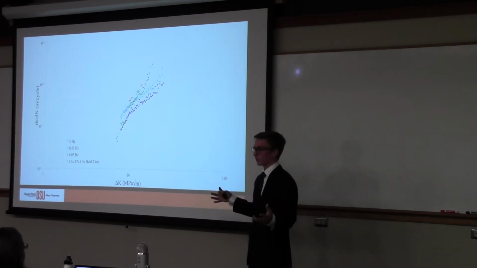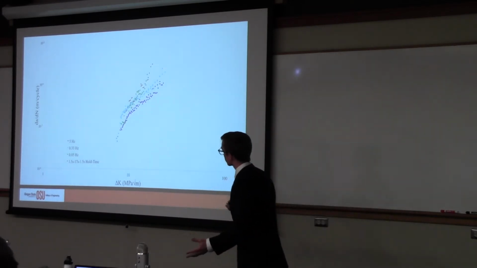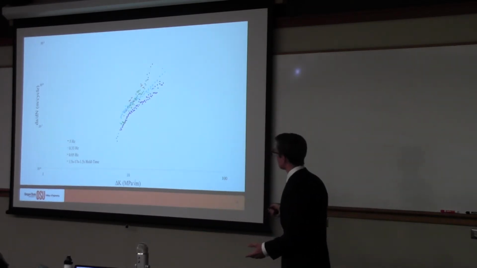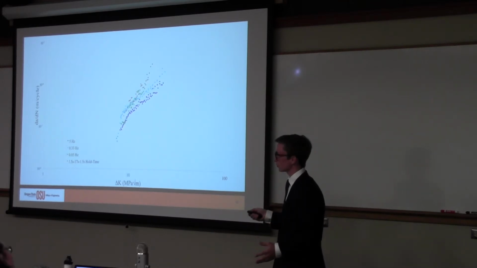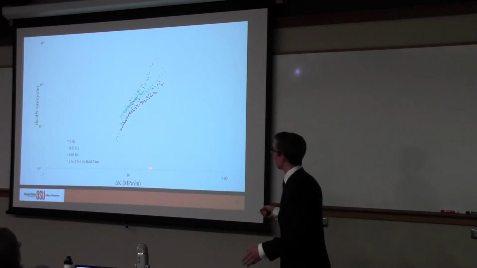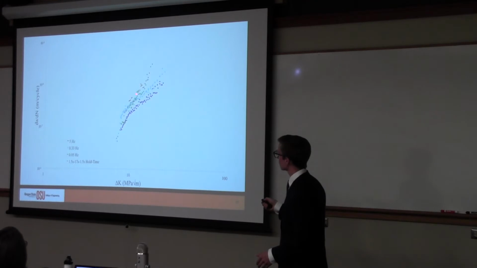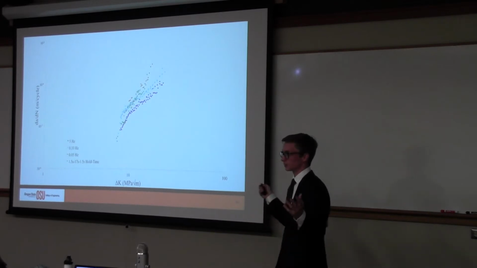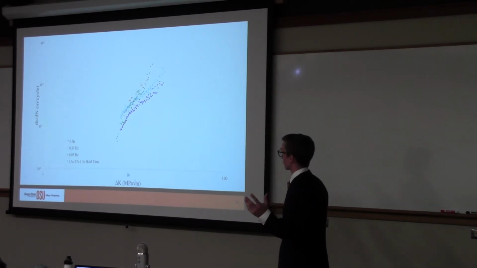That's the working theory that we've got anyway. What else do we see from this plot? We see that at a certain point, maybe call it delta K, so these are log-log plots, maybe call it delta K is 11.5 megapascal root meters, which is a strange unit, don't get hung up on it, no big deal. Maybe there's a breakaway effect, and the slow loading waveforms really start to have higher crack growth rates.